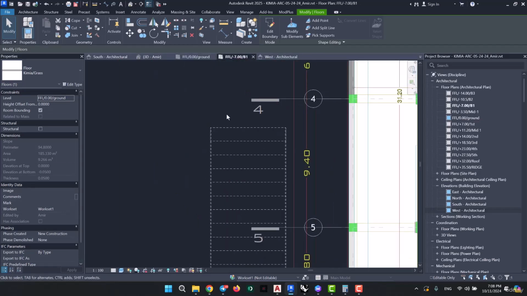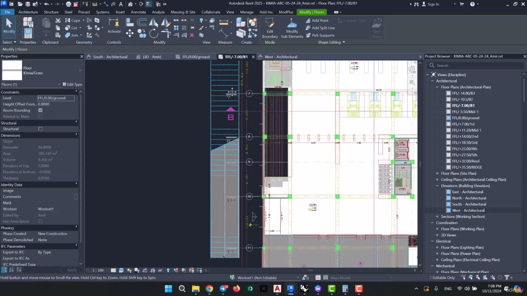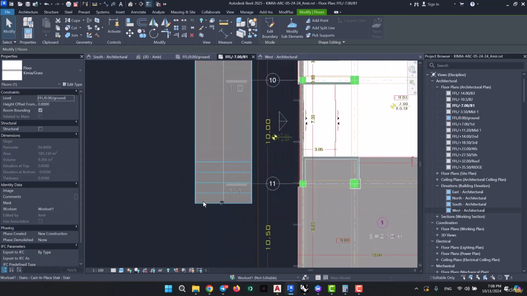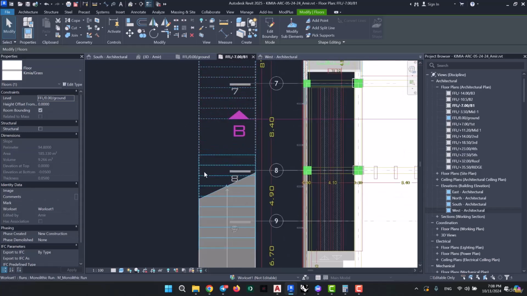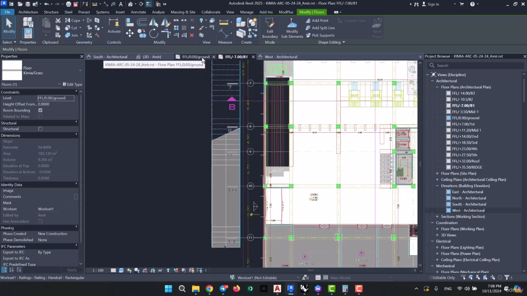Now if we take a look over here, we can tell which parts need to have the slope applied to them. Like one goes from here to here, then this part is flat, the second slope is here, and so on to the end of the flights. So it's easy to identify where the slopes go. I could easily use the sub-element tool to draw the line for separating the slopes from the flats, and then apply the slopes.